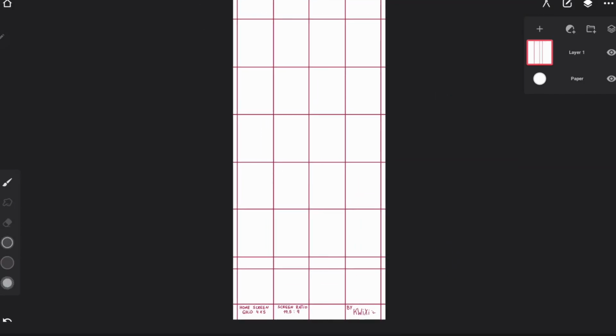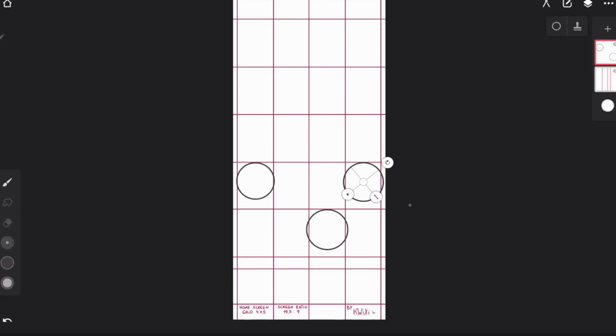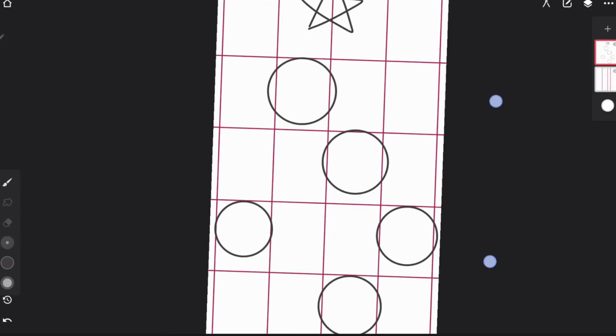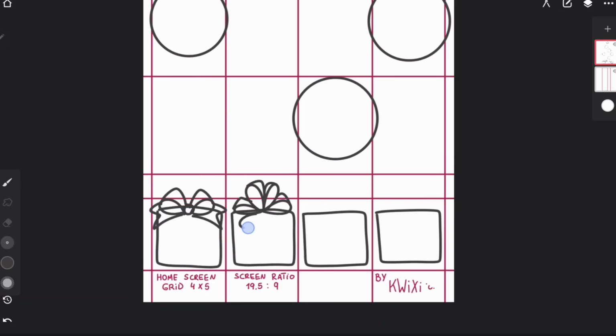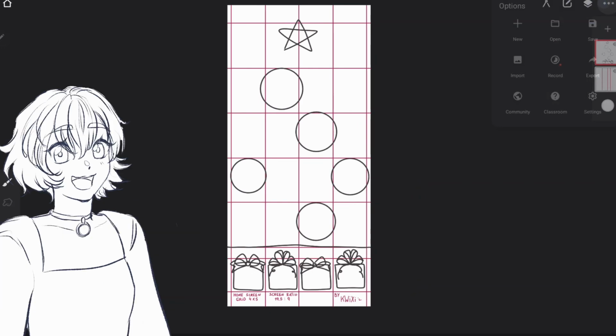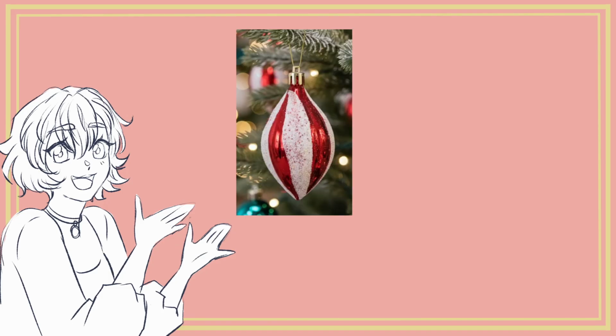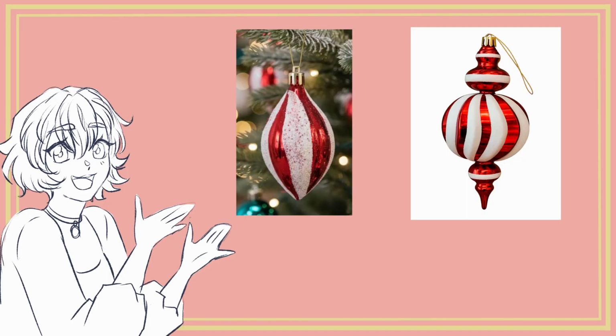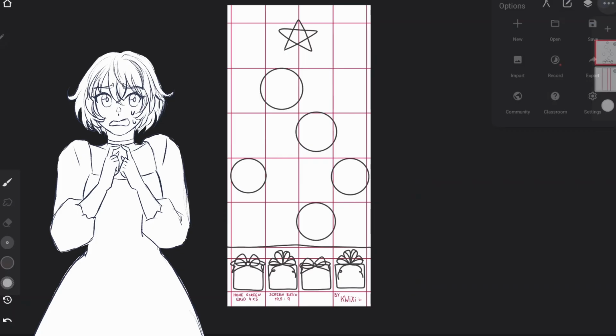Next, we're going to make another layer over that, and there we're going to draw our ornaments, the presents, the star, and the division between the leaves and the trunk of the tree. The ornaments can be the shape that you want. I used circles because I was in the mood for circles. You can choose ovals or those swirly things. Oh my god, I lost the opportunity to make them look like cats.